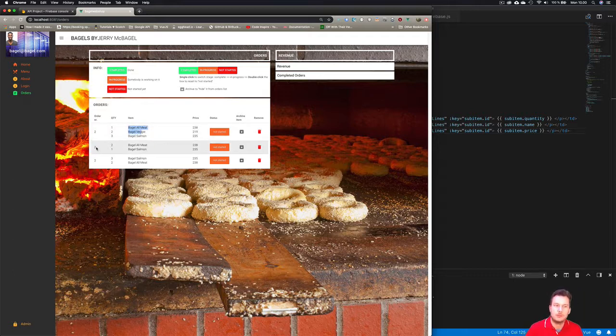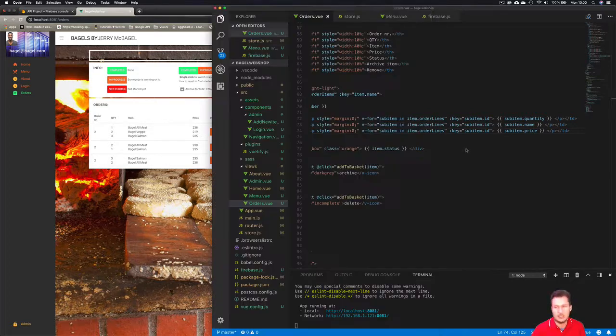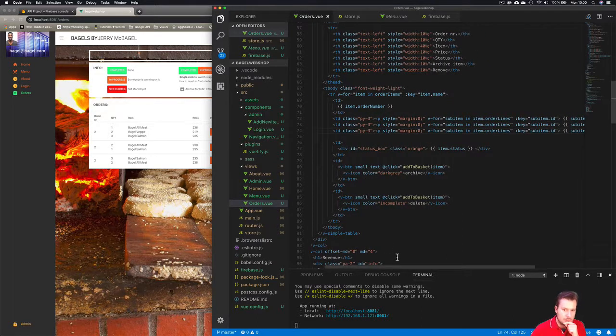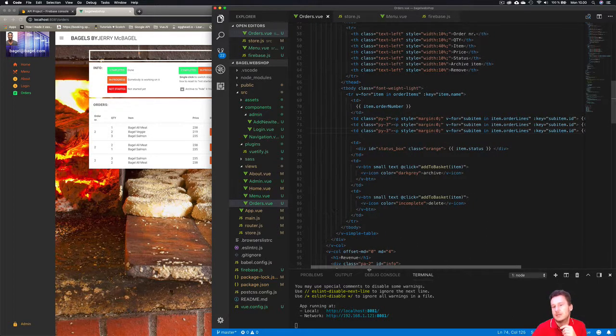Now, we still have a problem with the order items. We still have some issues, and we still need to be able to delete and archive and so on, and change this when we click it. But right now we are passing in information, and we're presenting it in a way so we don't break the design. Again, if you have a better idea of doing this, I messed around with a lot of different ways, and this is the one that seems to be the hardest to break.